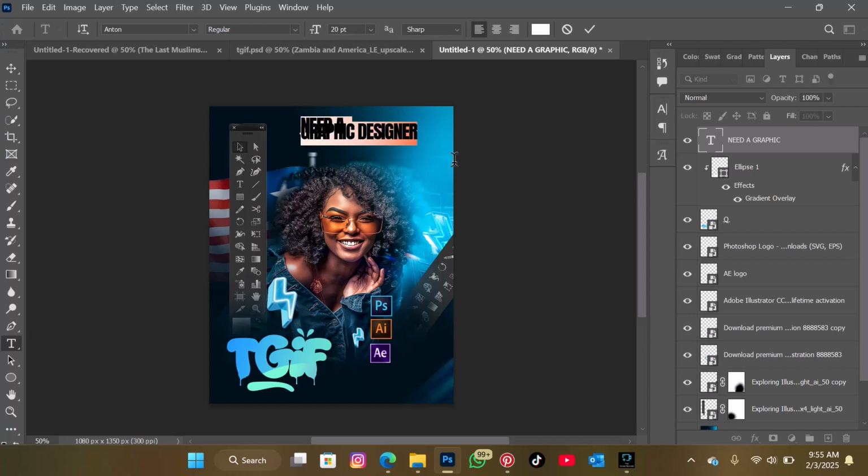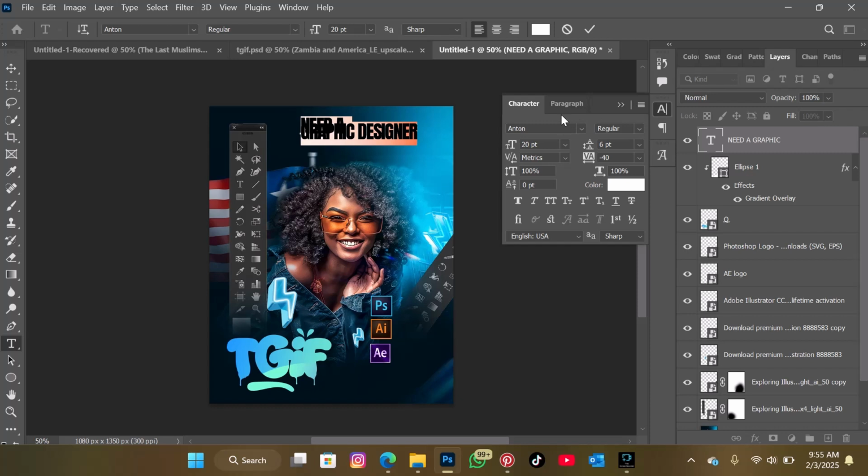So we select everything and go to this panel. Then we increase this for the text to go down. Then you centralize it and then you click on italicize. So it's going to make it slanty. It's going to make it italic. So we're going to add a question mark to this.